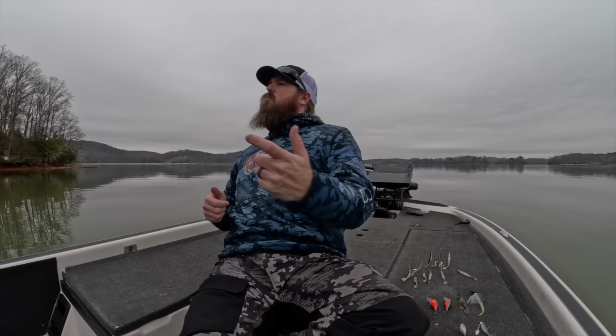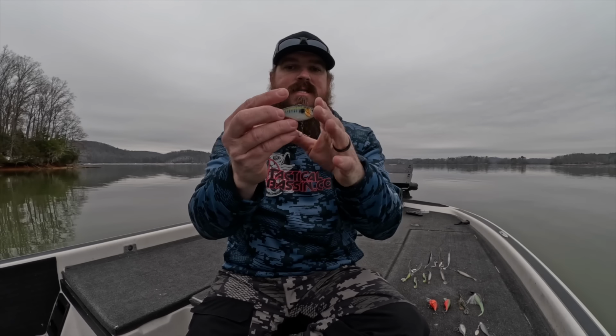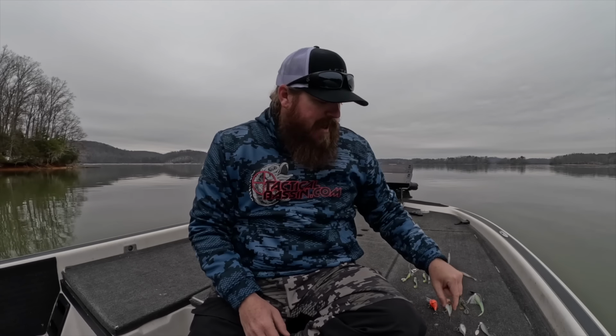So some lipless, they're not all made equal, especially when we're talking about the bottom hopping technique. They're just not. Some baits, you have to rip them so hard to get them to work. That's what I love about those Jackal TNs. It's nothing to get those baits to flutter. It's nothing. You just barely move them. Same thing with that Nomad, but the Nomad is an even smaller profile, particularly in the 1/2 ounce.